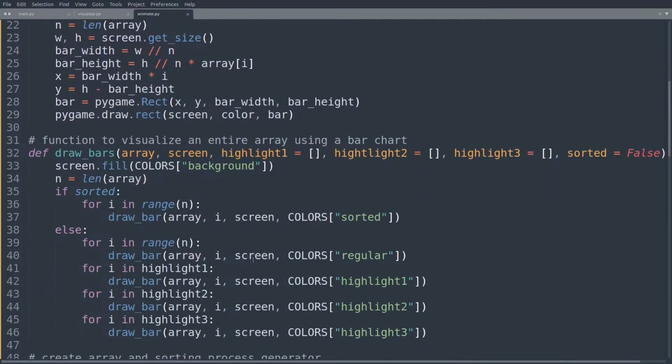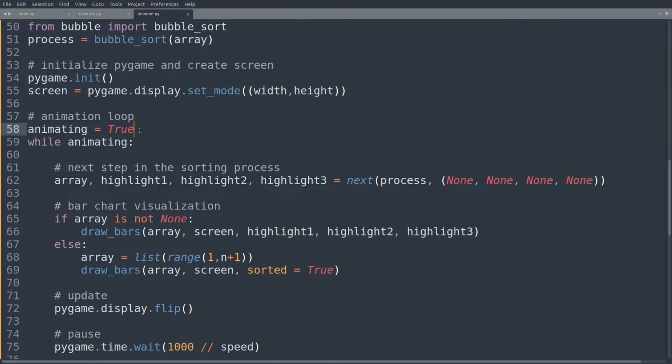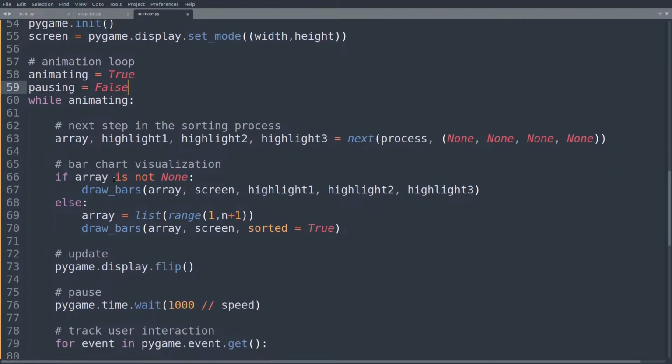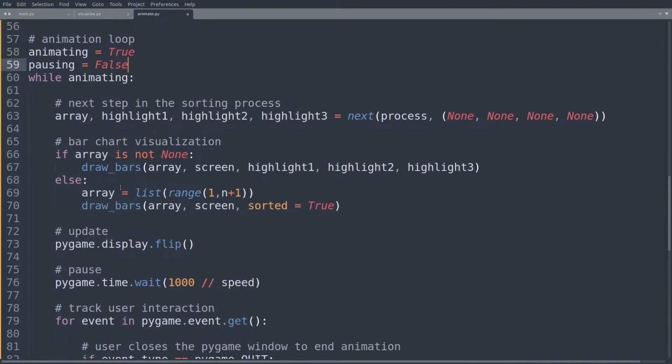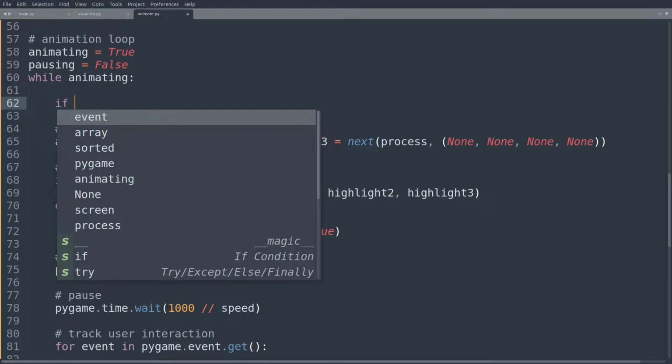The way that we are going to do this is we're going down here where it says animating, and we'll have another boolean here that says pausing, and that will be equal to false by default. So now down here within the animation, we'll say that everything is dependent on whether or not we're pausing.